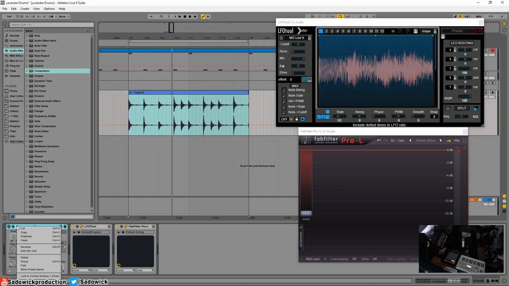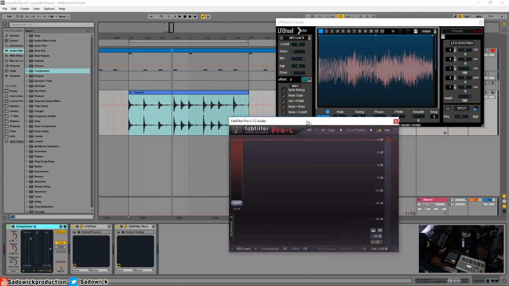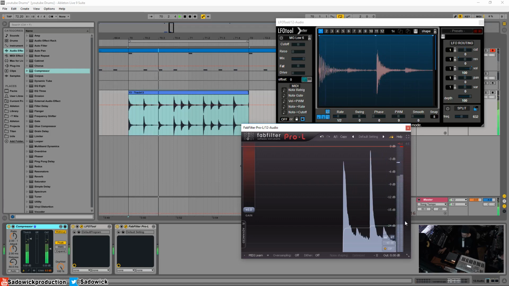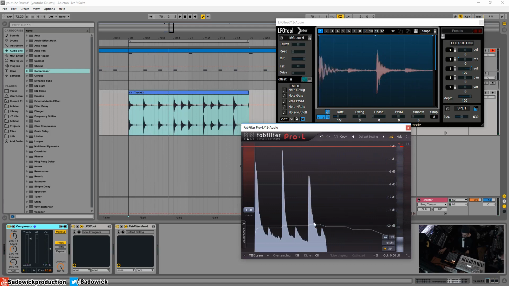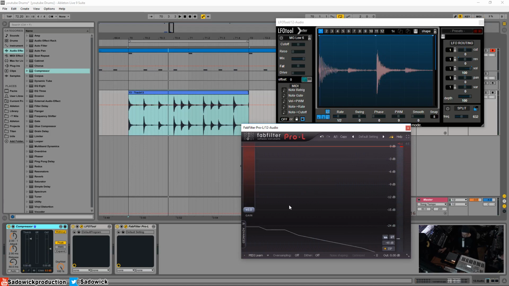And I'll give you an example here. I'm just going to get rid of that compressor. So right now, I want you to focus on this Pro-L thing right here. We've got our peak, and then we have our average right here. And when things get perceivably louder, the peak and the average begin to match up, right? And that's what you want to shoot for. You want to shoot for a peak of negative 1 dB. And then the average, you want that line to be hovering at around whatever your genre is or whatever you're shooting for.